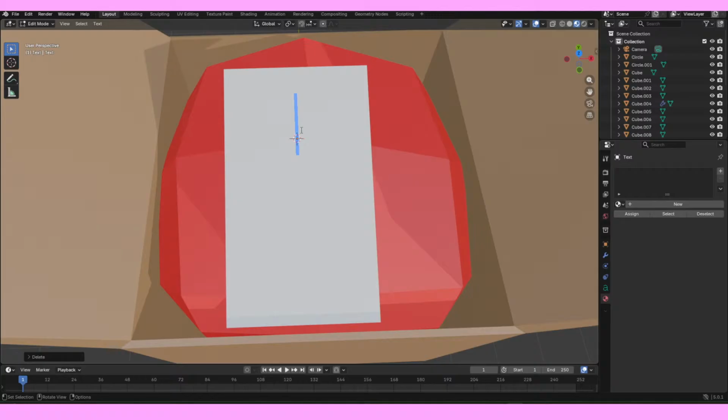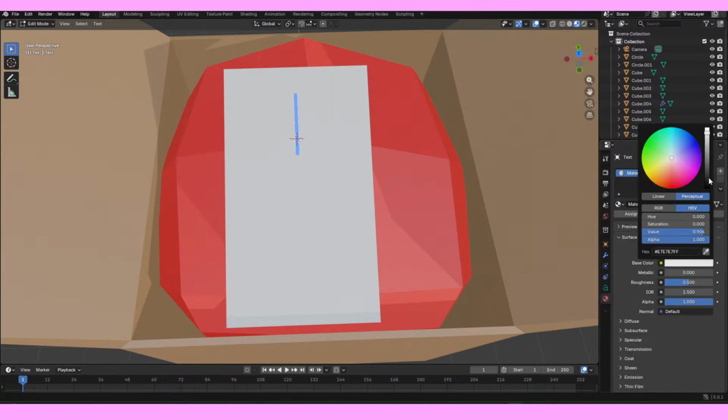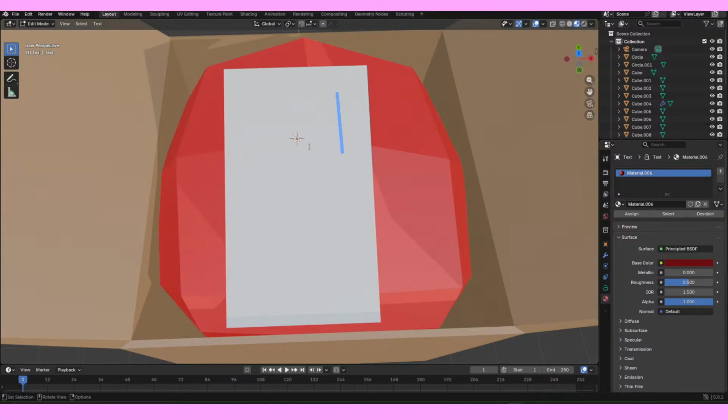Oh wait, we could do the most basic one. Let me change the material on here so we can actually see it. There we go. Back into here.